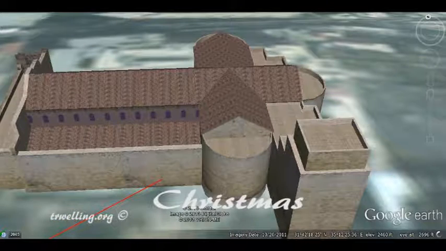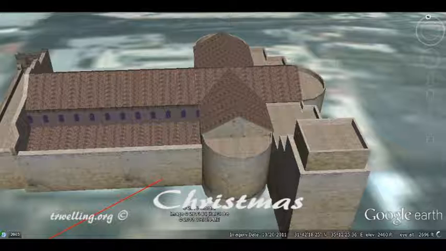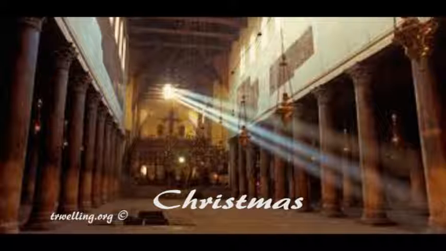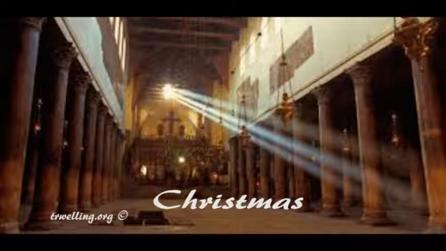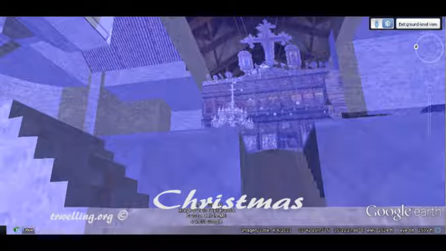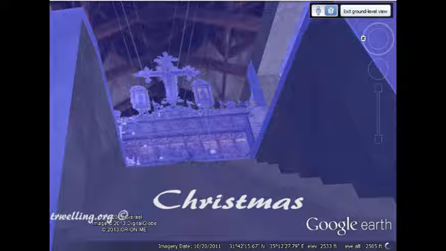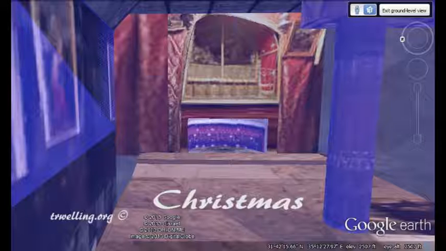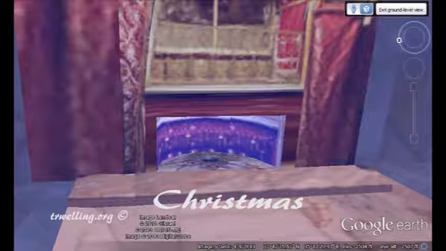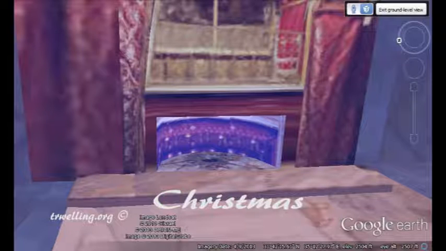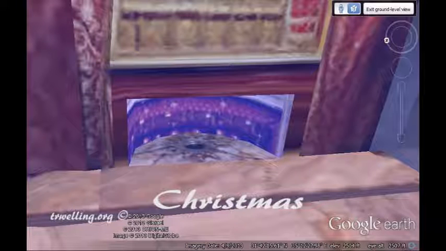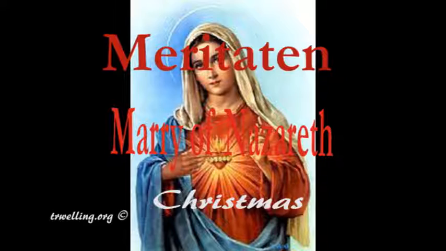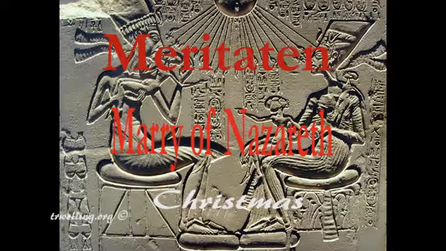Where on that grid the nativity was going to take place would be in the city that their parents would have to pay taxes and have the census taken, and the census was taken in the city of the father's and the mother's birth. Nazareth does not mean the city, that's an afterword name. Nazareth is the code. Mary of Nazareth is linguistically, if you change it from Latin into hieroglyphic, stands for Mary of Aten. In other words, another pronunciation for Mary of Aten would be Meritaten, the daughter of Amenhotep IV.